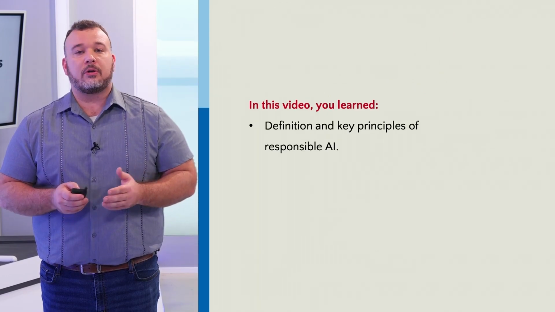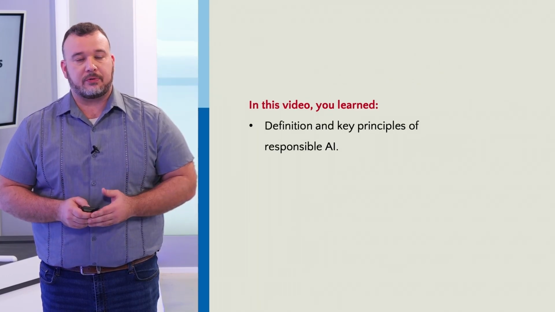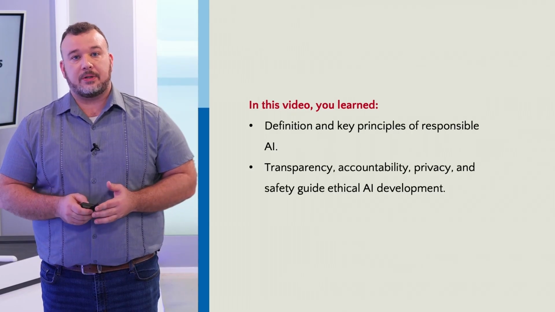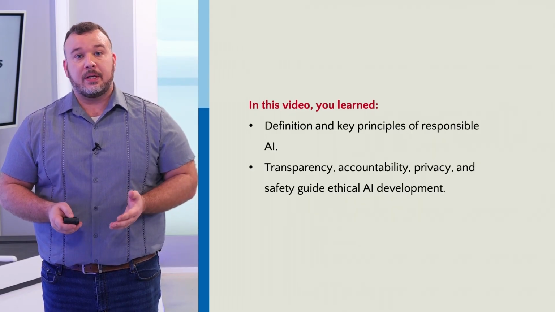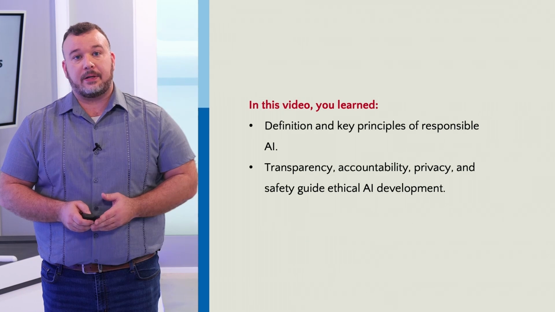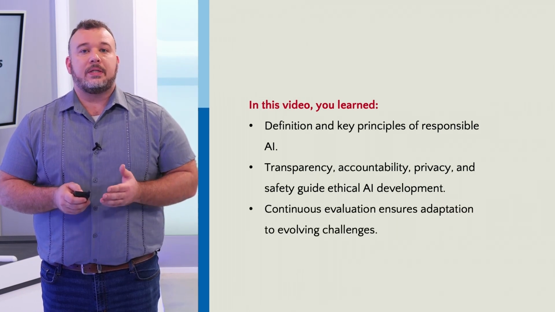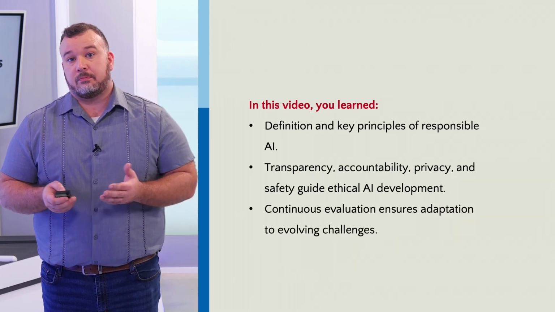In this video, you learned about the definition and key principles of responsible AI, how transparency, accountability, privacy, and safety guide ethical AI development, and the importance of continuous evaluation to adapt to evolving challenges. Responsible AI is not just a buzzword. It's actually a guiding framework that bridges innovation and accountability. Reflect on the systems you interact with, or the ones you develop, and think about how you can embed these principles to shape AI and the resultant output for the better.